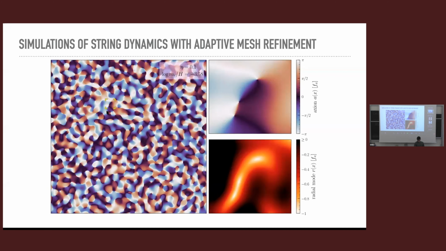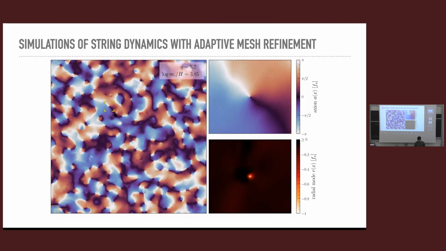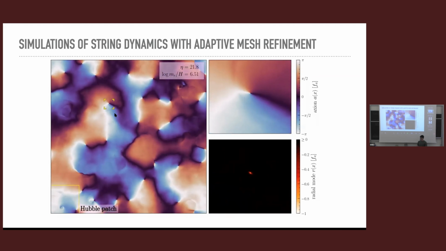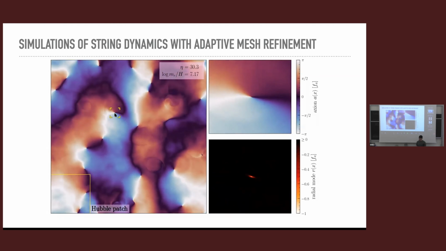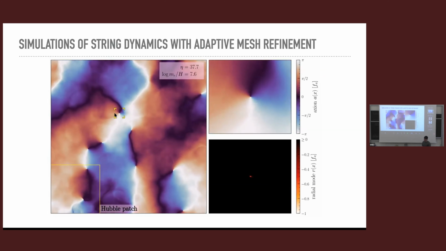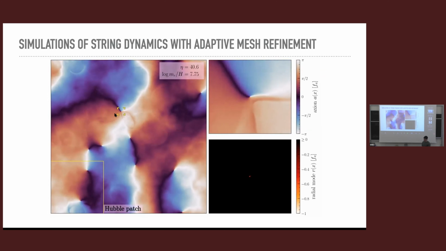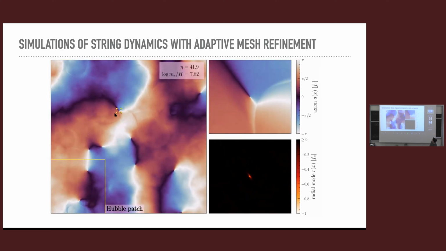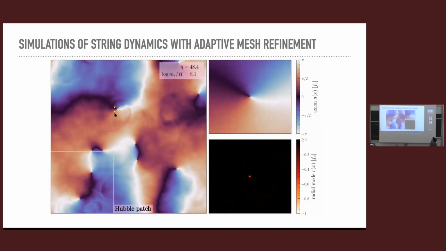So I'm now going to show you what this evolution looks like. My box is actually tracking a string. So that's where we're zoomed in on a string core in 2D. All right, nice, more or less smooth field. And now I'm going to zoom in and show you how good of resolution this AMR approach gets you. You can't even see the little yellow box in there anymore, but you can see in these zoomed in panels, string cores are still doing what they will. And I guess that's out to log equals 8, which is basically comparable to what these simulations that I was citing previously for you were getting to.